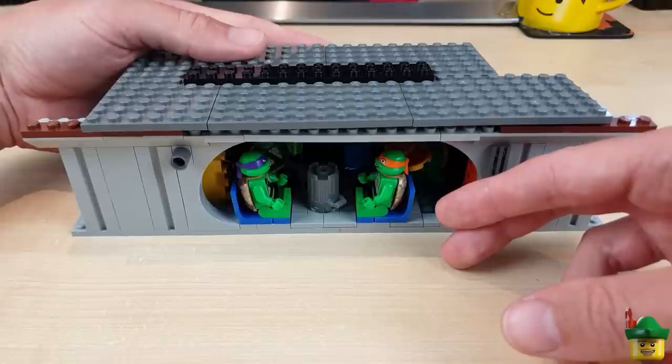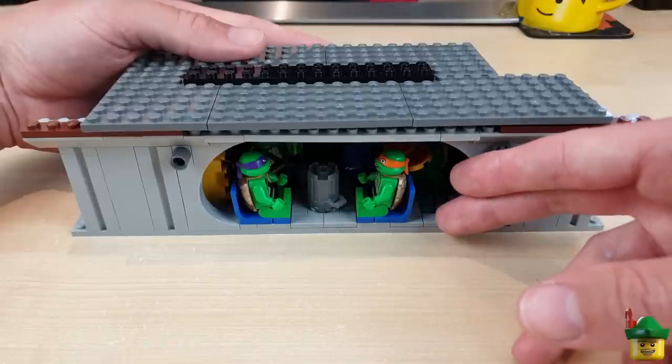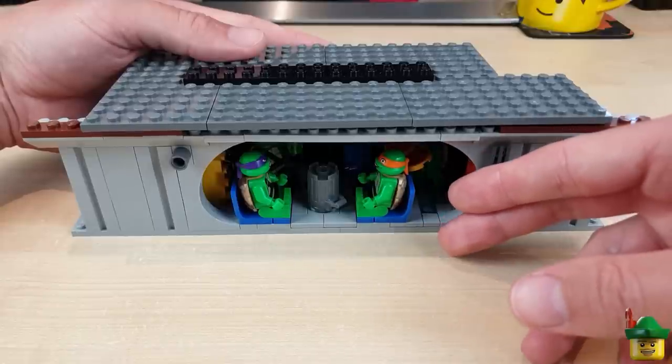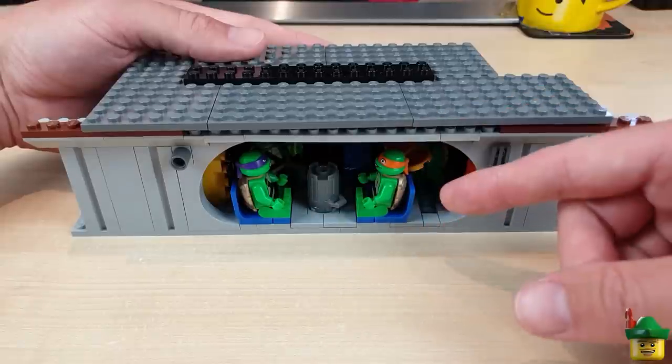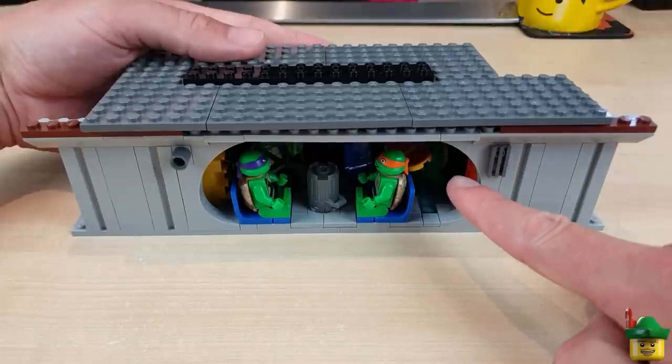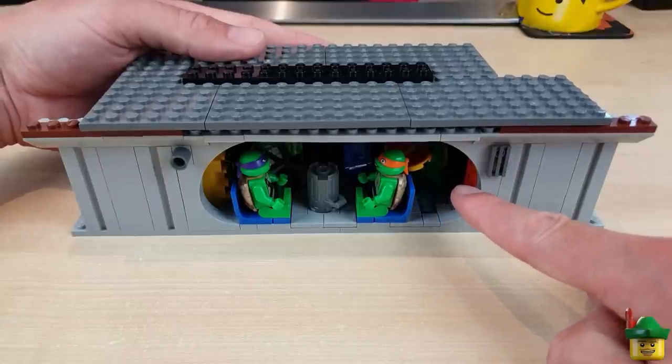And I think a lot of you would agree with that. So I can always light it in the long distant future once it's more complete. But for now, I'm going to keep lighting to a minimum. But this scene definitely needs it because it's dark.